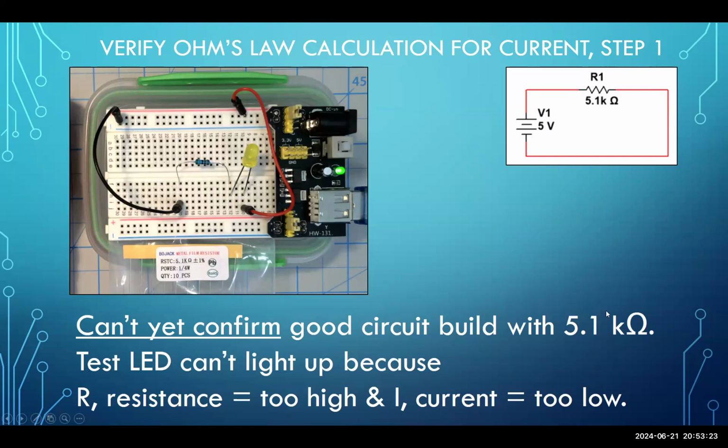And the reason why your test LED cannot light up is because the resistance, the R value in this case, is too high. It's 5,100 ohms. When you think about the first two circuits, the first circuit was 100 ohms. The second circuit was 300 ohms. So the LED was a little dimmer. But this is 5,100 ohms. That's a lot of resistance. That's a lot of constricting of the water pipe. There ain't much current going through. And if the current is not high enough to trigger that LED on, it's going to be off. So the current being too low means this LED is just not going to light up.